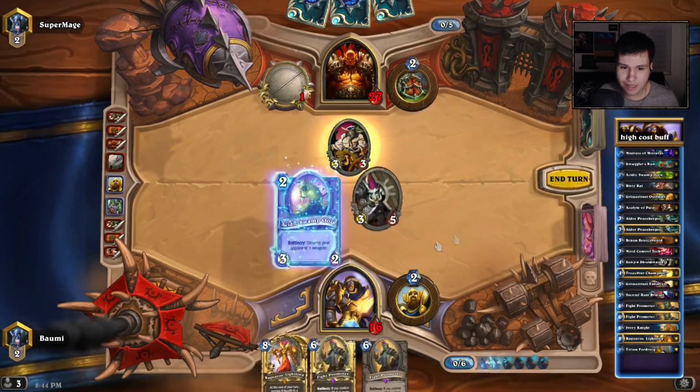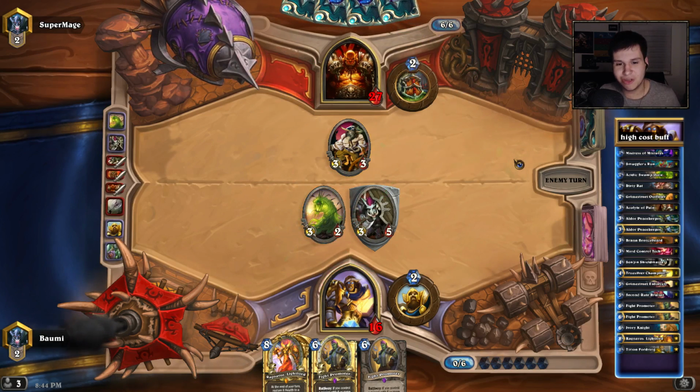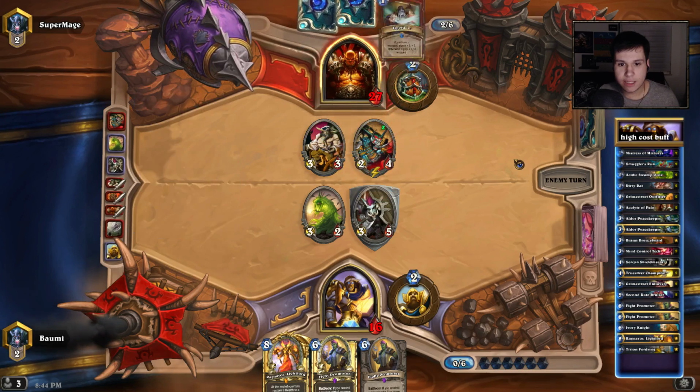But we're actually good with this. I can Senjin, I can Ooze. This deck plays double Ooze. By the way, I put the deck list on the screen, so you guys should see it. But, okay, that's really good. Now we only need to stall for one more turn, and we essentially won the game.